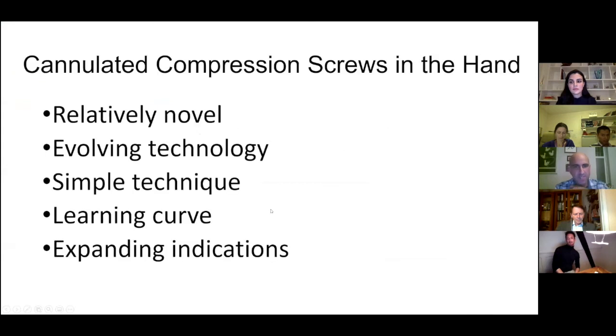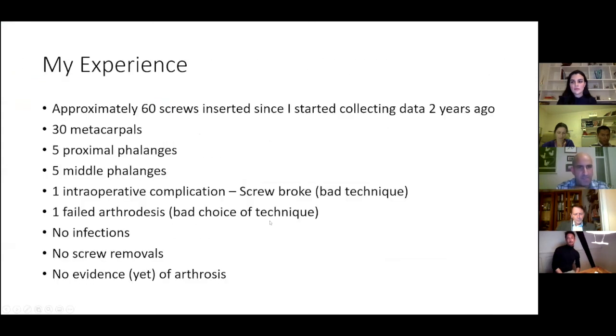So I haven't got many slides. I'm just saying the same thing that I've just said there. At the moment, since I've been collecting data, I've got about 60 screws, about 30 metacarpals, 5 proximal phalanges, 5 middle phalanges. I've had 2 complications, and they were early on.